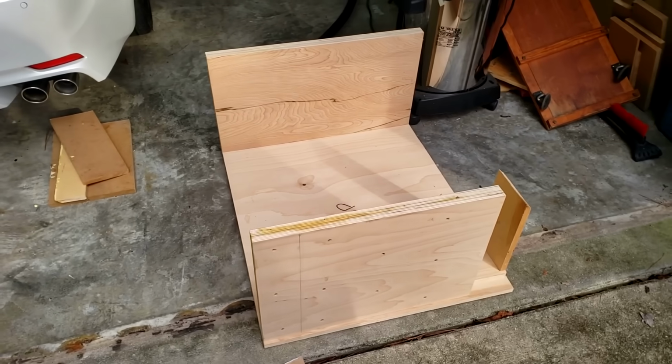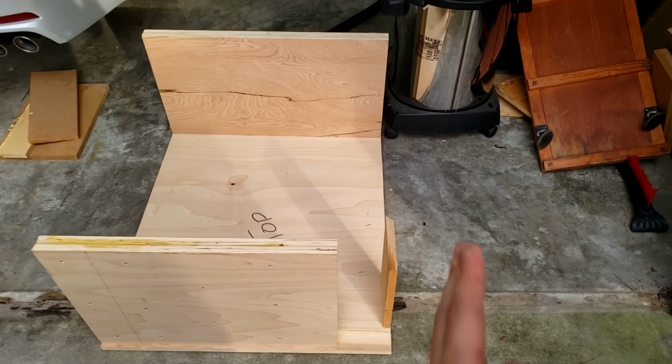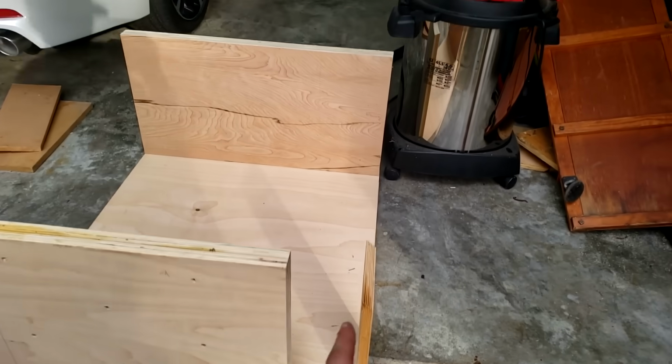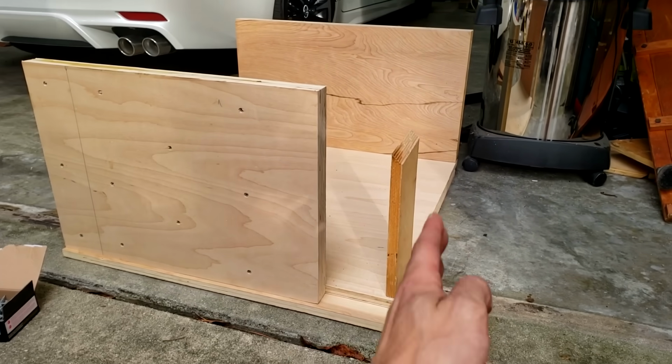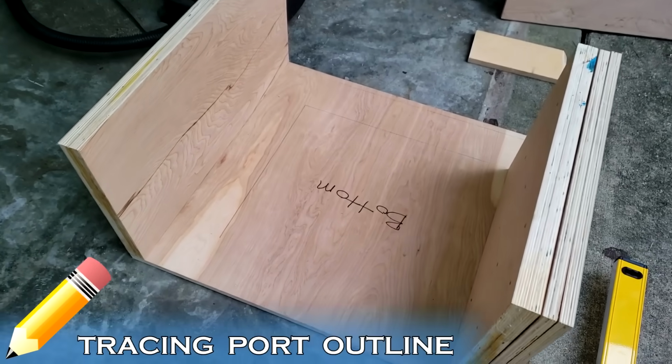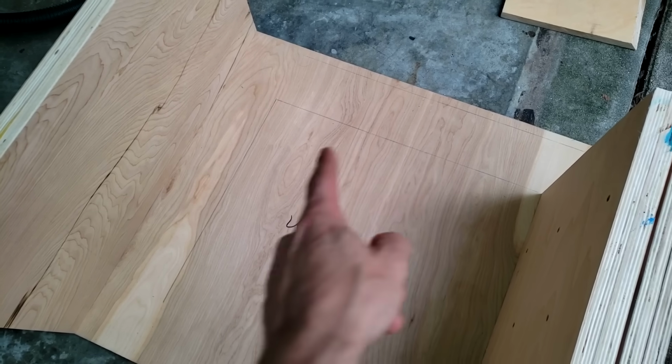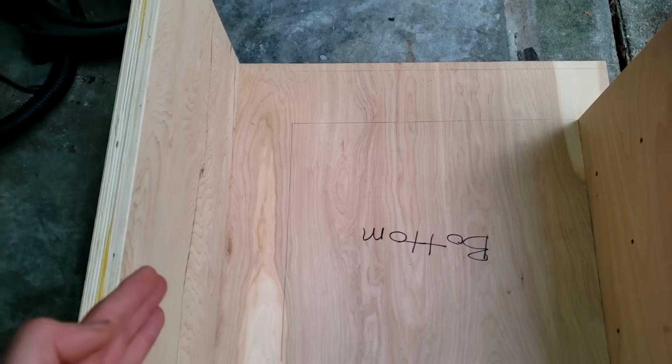Nice. Now the side pieces will make her come together even more, and then that will be a common wall of the port. In other words, the side of the box is going to be a part of the port. And to get an even better idea, we did some tracing with pretty much the port outline. This will give us a good idea of where everything's going to be laid out.